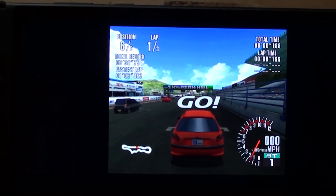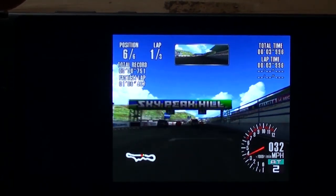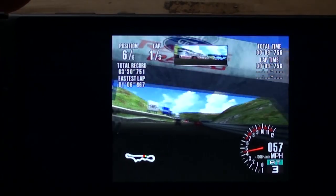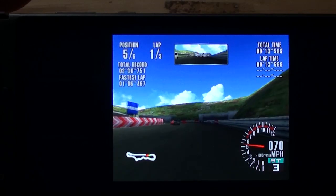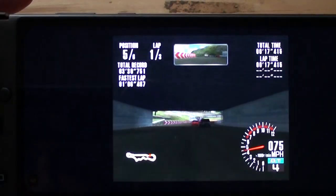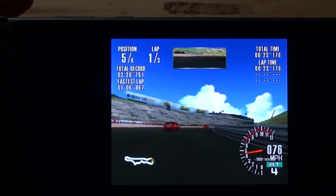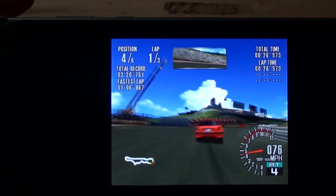Don't know what the buttons... oh, triggers, of course. Duh. It's quite dark. I don't know how well the camera's going to pick that up. But it's playing nicely. It's the first time I've actually played this one on here, so I'm pleased with that. It's very nice, very smooth.